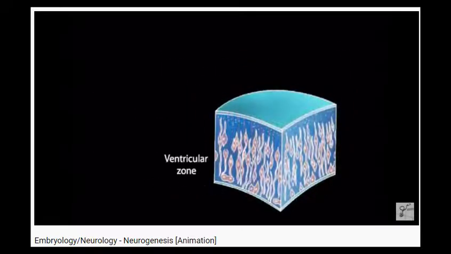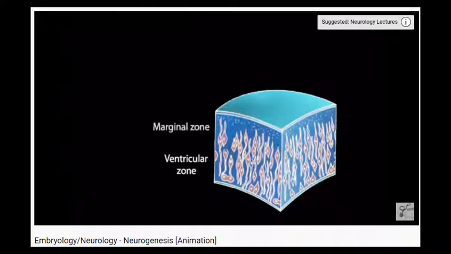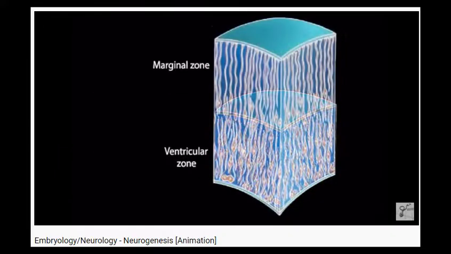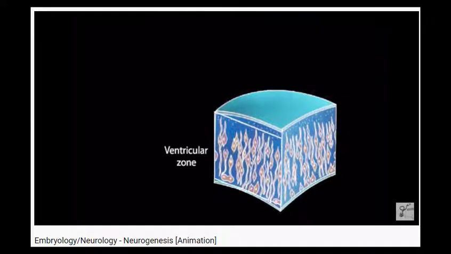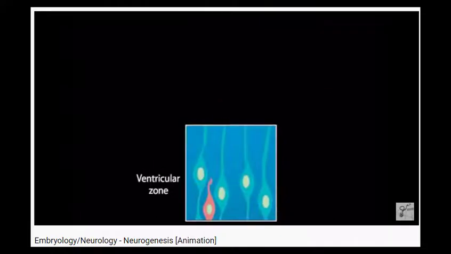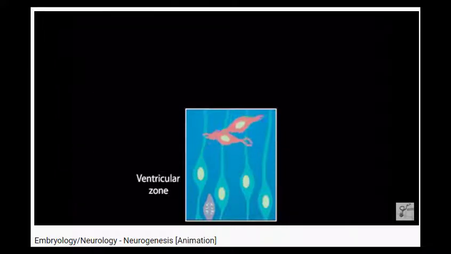Eventually, some cells leave the ventricular zone, forming a second layer of cells called the marginal zone. Later, an intermediate layer develops as the wall thickens. Cells in the intermediate zone will then begin to differentiate into both neurons and glia. As the number of cells increases during the period of neurogenesis, the newly formed cells must move even greater distances. The massive movement of nerve cells to establish distinctive cell populations represents the second stage of neural development, cell migration.